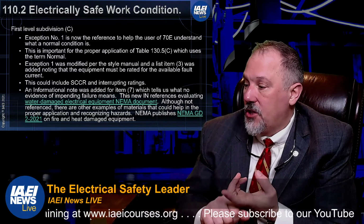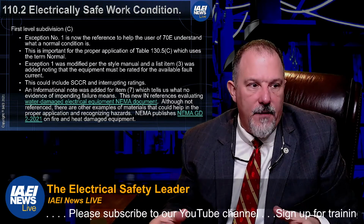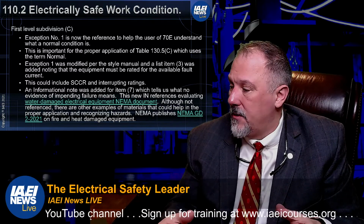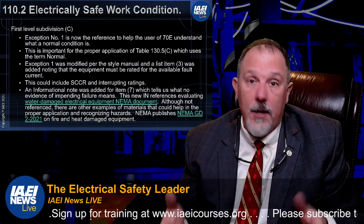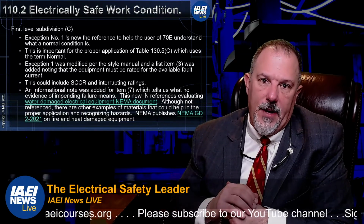Item 4 is the equipment is used in accordance with the instructions. So if you're using the equipment and you're not doing something outside of the advisement of the manufacturer, then you're operating within the confines of the instructions. The equipment doors are closed and secure. Very important aspect. All equipment covers are in place and secure, and there's no evidence of impending failure.